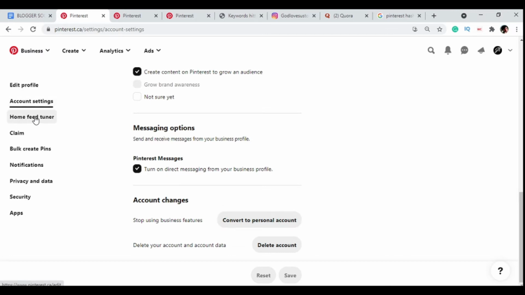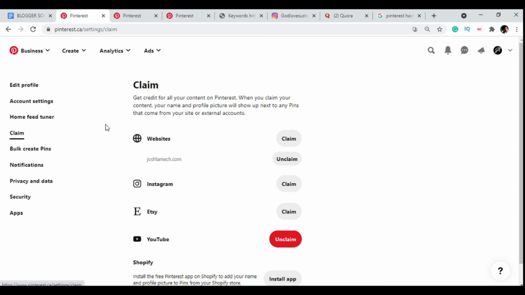The most important thing is to claim your website. If you have a blogger website, you have that domain, whatever your niche is, .blogspot.com. You will need to come here. They will give you a specific code that you paste into the back end of your HTML blog or website. It's free. You can watch a tutorial on that. I don't want to cover it because it will make the video long. You just head over to the blogger backend, hit settings, then the HTML backend, paste it in the header and click save. It will automatically claim it even though it's a free website.